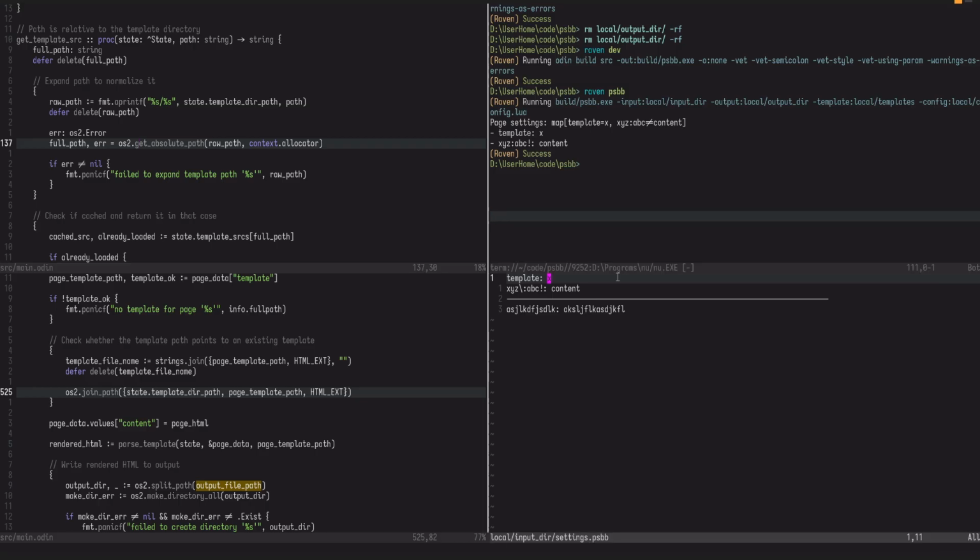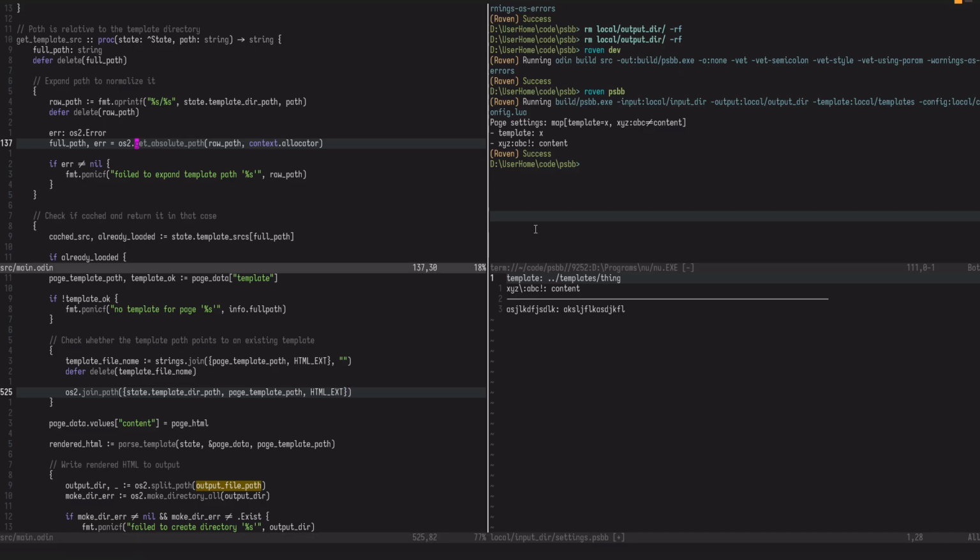So if you do something like slash templates slash thing, and it was already in templates, and then in some other page you do just thing, these two can be resolved to the same thing, because when they get normalized, quote unquote, they point to the same place.